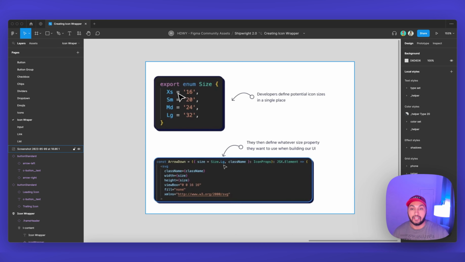So they are defining that the icon can go 16, 20, 24, 32 as per what we have in the icon wrappers. And they can easily switch it whenever we are using the different sizes of the icon wrappers. So it really goes hand in hand with design and developer collaboration. When you are giving the handoff and you're using the icon wrappers, it's really helpful for developers as well, not just for the designers, with all that flexibility and functionality that icon wrappers provide.